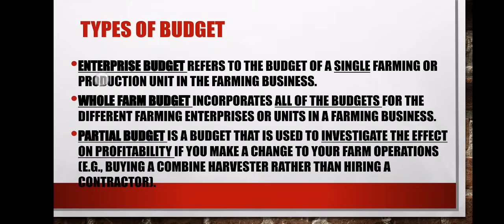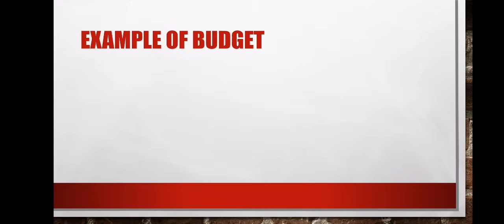They can, in an exam, give you a question based on budget. When they give you a question based on budget, they will give you a list of items. Take note of this part. When they give you a list of items, they will then expect you to draw a budget using that list of items. Let us see how you can attack this question.